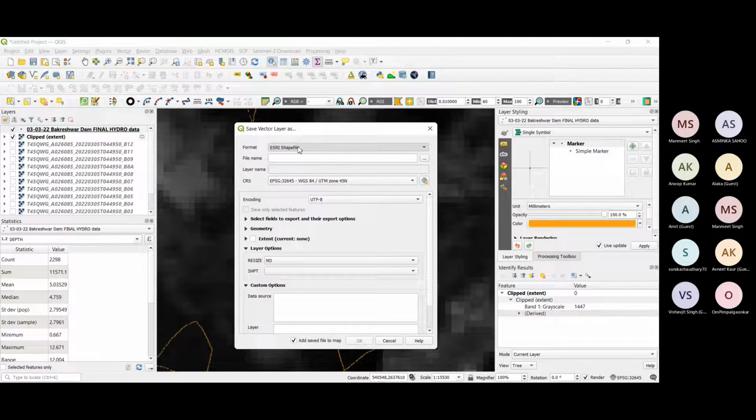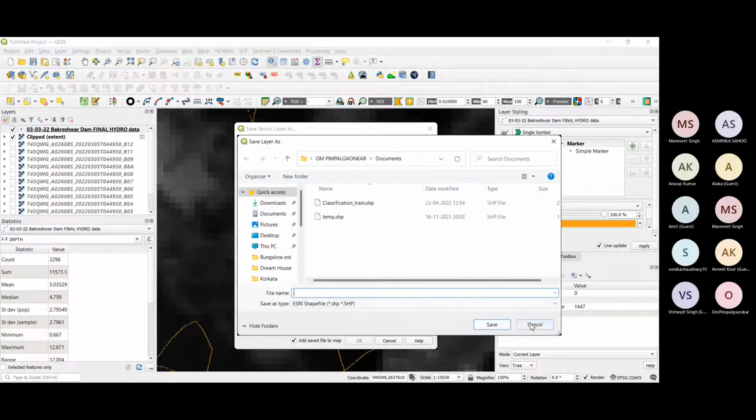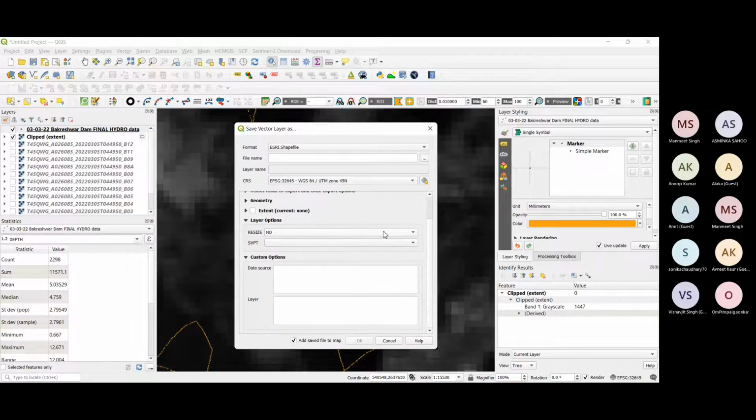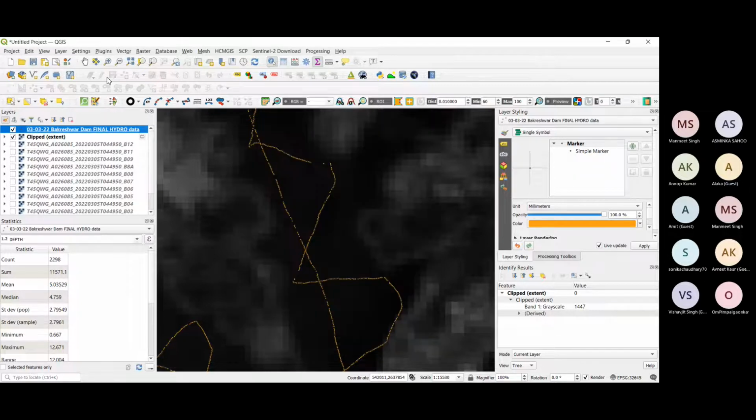So we are interested in shapefile. Provide the file name, path, and then the CRS, which is very important. Don't change the encoding. If you want to resize it, if you want to change the geometry type, then you can mention it over here and then click on OK.